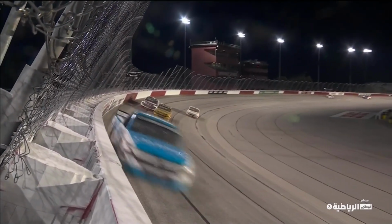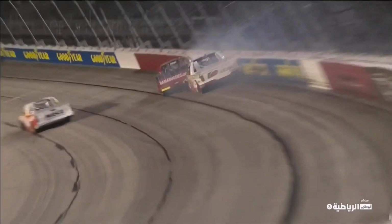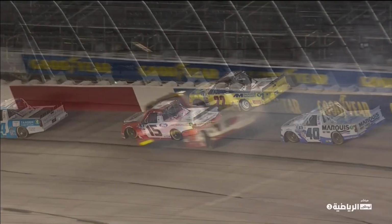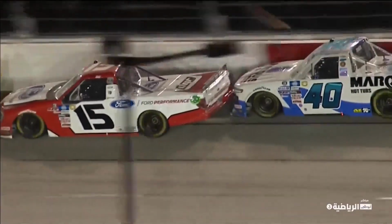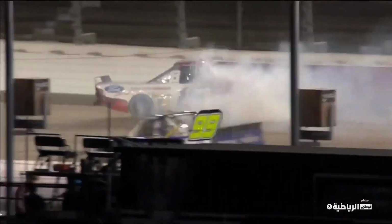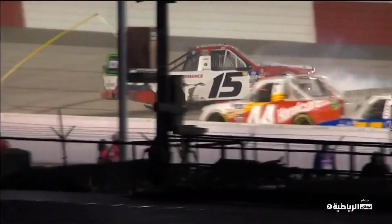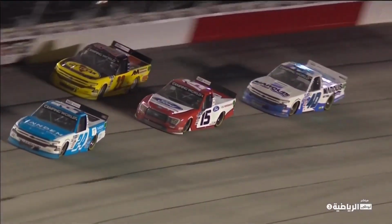Oh, just trying to squeeze up and grab that spot, and just not enough room. They're coming through turn 3 and headed into turn 4. Austin Wayne Self in the 22, and then just gets loose. Brian Truex squeezed into the hole that wasn't quite there, but he was committed, and that turned the 15 around, and most everybody makes it by, but he just goes low and swept up. Yeah, at that point, Timmy Hill had no option.